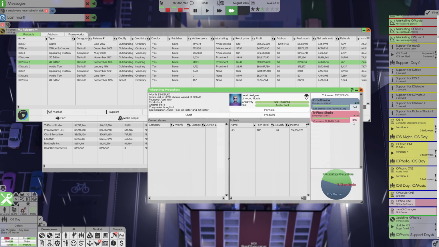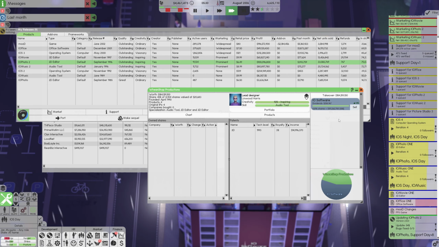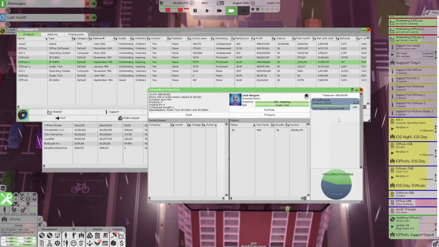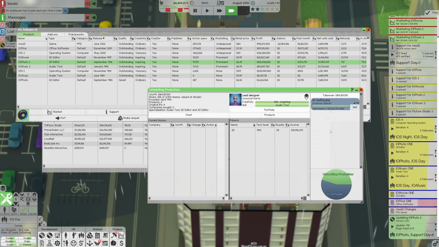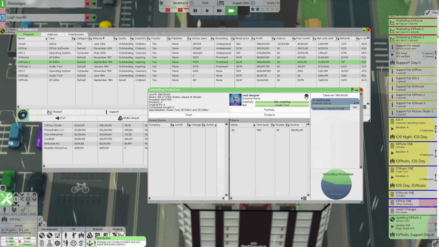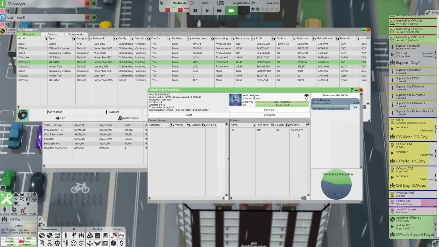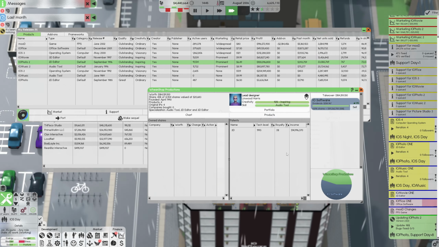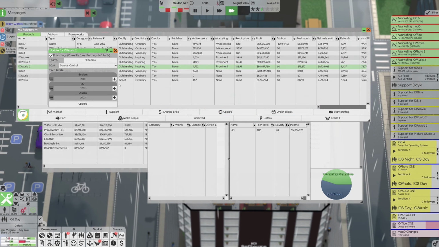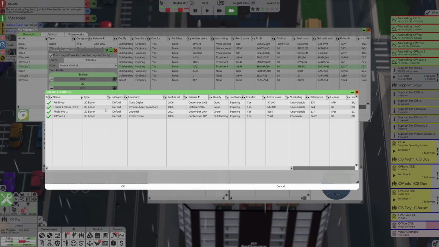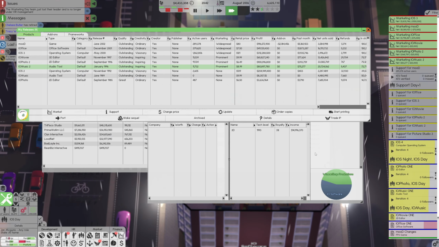So we have 9 million. Let's buy those two. And now I have all the shares available for this company. I have a feeling that the next month they will release more. So maybe we keep an eye on this and buy even more. That might be what we do. I love playing with this. It's just fun to get all those shares. And if the company goes bankrupt or anything like that, we get all their softwares. Which is usually a nightmare to deal with, but, you know, it's alright, I guess.